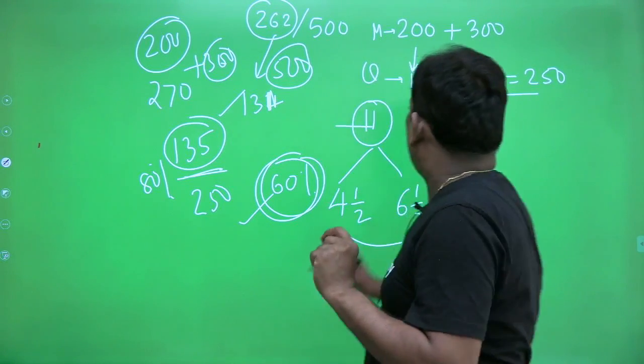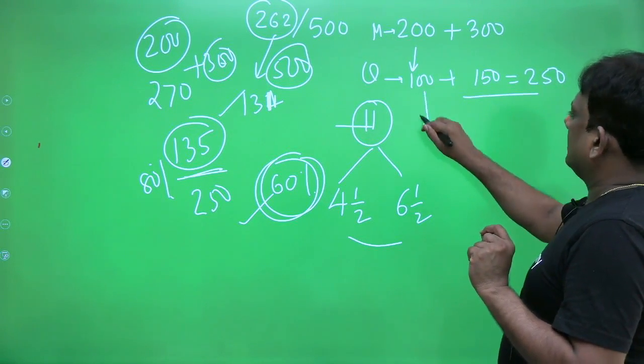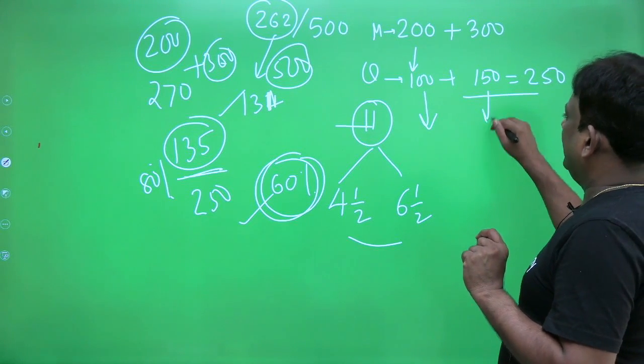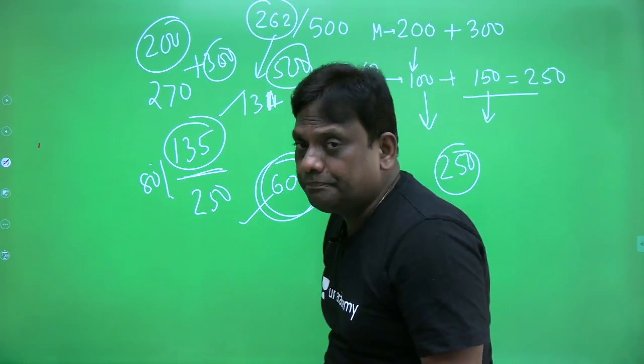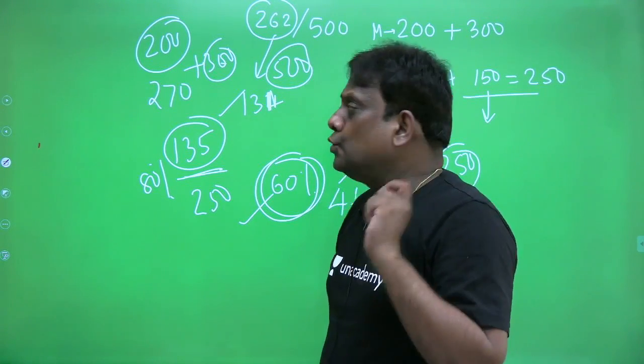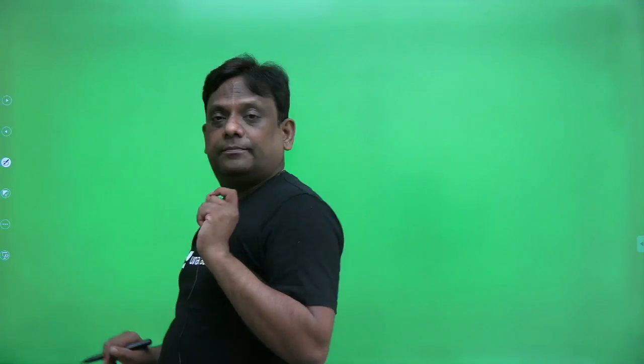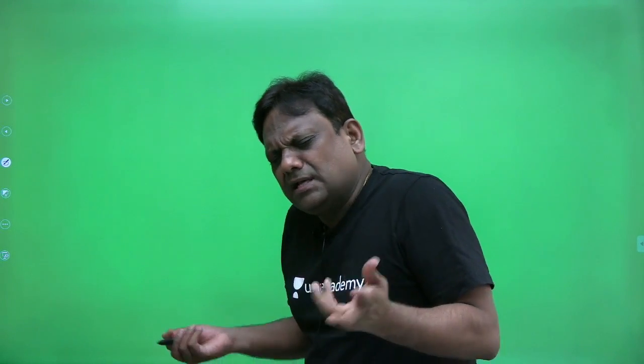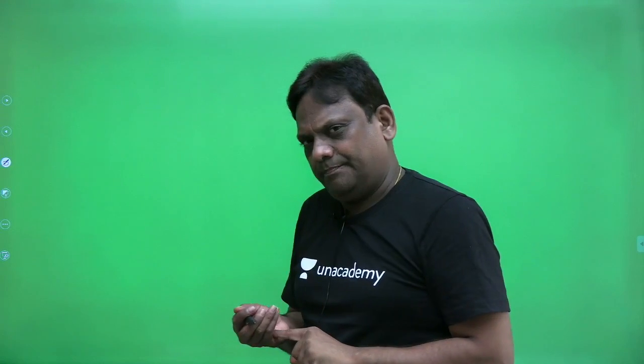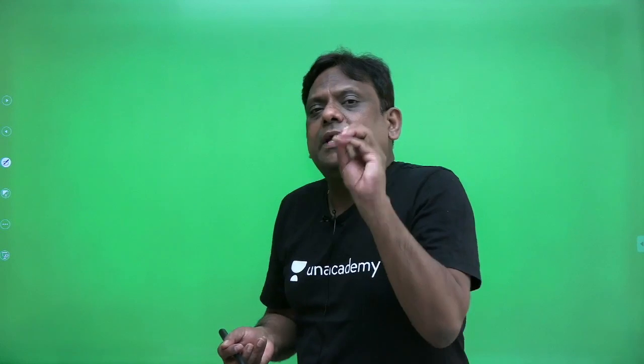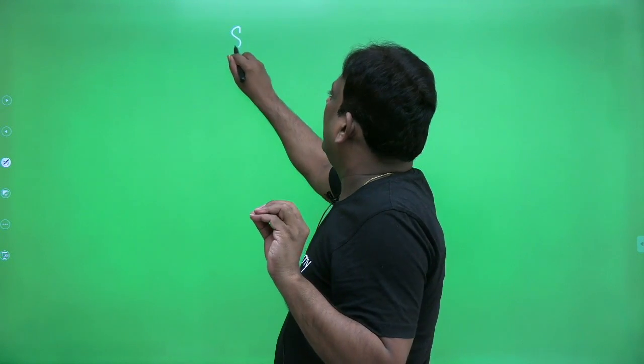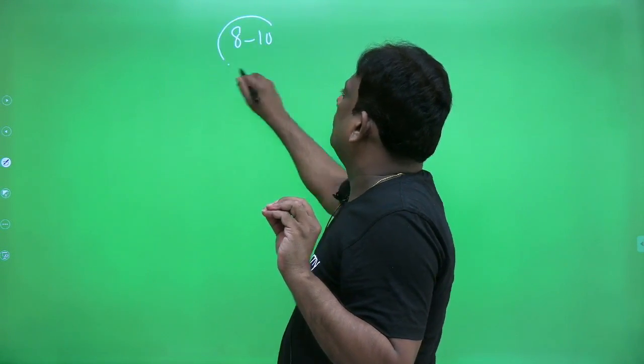You can take out of 100 questions in GS, 150 in technical. So we have got 250 questions. And you have one third negative. So overall, out of 250, you can take a risk of, what do you mean by risk? There are some questions which you feel that I have studied this somewhere, this must be the answer.